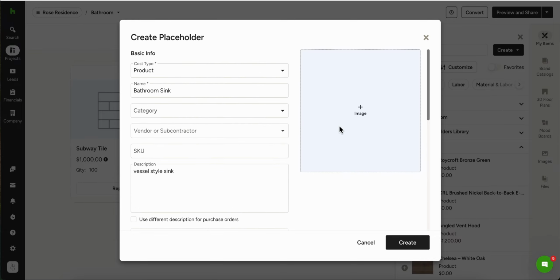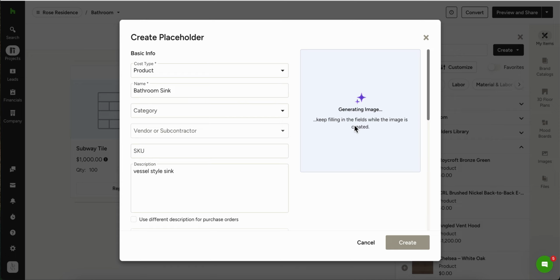And then up at the top right, you're going to want to create an image for it. Now you saw this AI generated tile icon in the background of the subway tile example. Now let's try again and create something with AI for this bathroom sink. Now AI is going to use the title that you put here to generate a similar image for you to use on your board, or you can upload your own image. Once you hit generate with AI, it will take between 15 to 30 seconds for our automated system to build you a generic looking bathroom sink to be able to use for your placeholder.